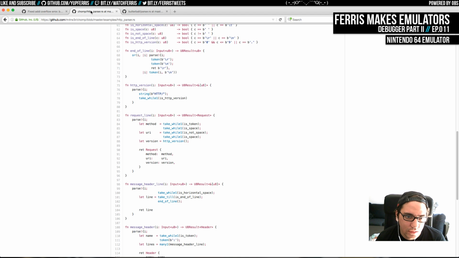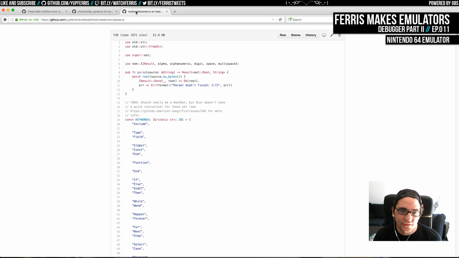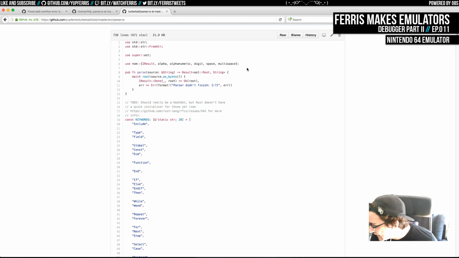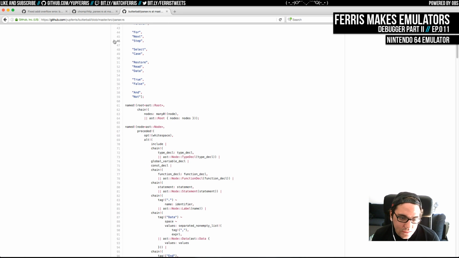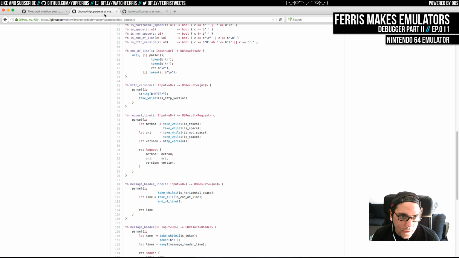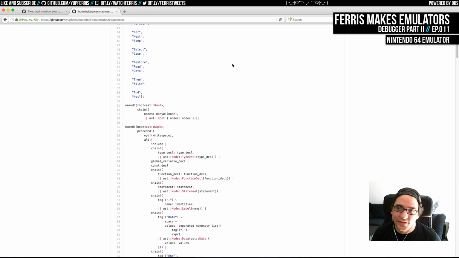Regex is fine if you're doing very simple stuff. I find regex pretty painful as soon as you get to, say, a nested command, which could be pretty nasty. Now Colin says nom is by far the most popular. That's kind of what I'm thinking. I'm thinking I might go with nom here. Yeah, executive decision time. Going with nom.